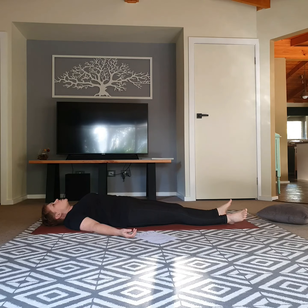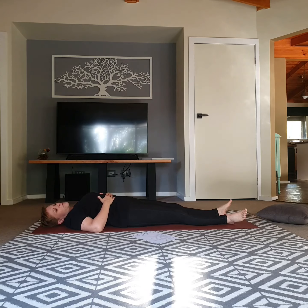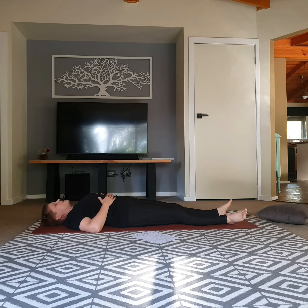And then we'll just focus on some nice easy diaphragm breathing at first, and then we might extend it a little bit after that. So nice and softly, bring your fingertips up to rest across your diaphragm. So just below the bottom of your rib cage there. Keep your elbows on the floor so it's nice and relaxed.